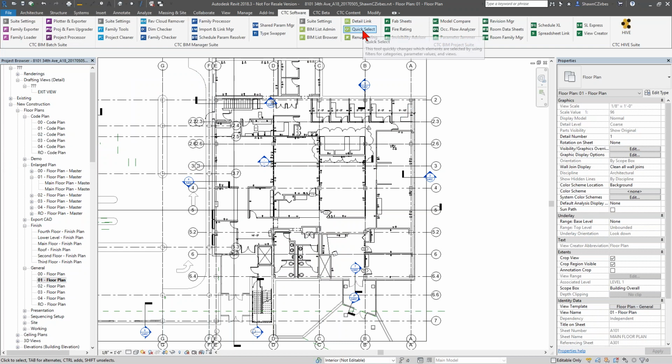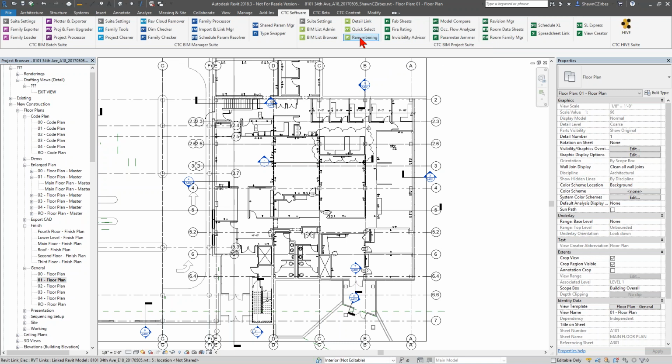So QuickSelect, really powerful tool for finding things. Maybe you want to find all the ductwork in your model that is at 9 foot and is 12 inches tall, or 12 inches high. You can ask the model for that information and it'll give it back to you. Anything that you can think about, if you can find its properties and you can look at its properties over here in the properties window or type properties, QuickSelect will help you select the objects based on those exact properties, which can be really powerful.